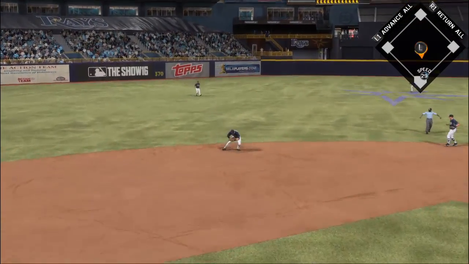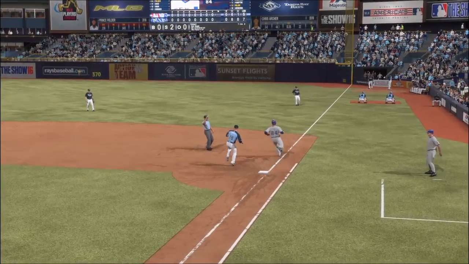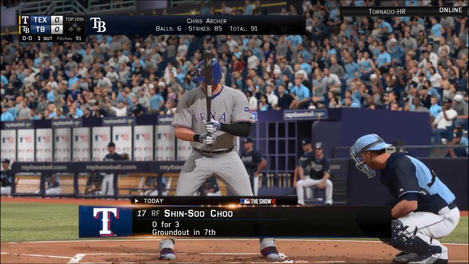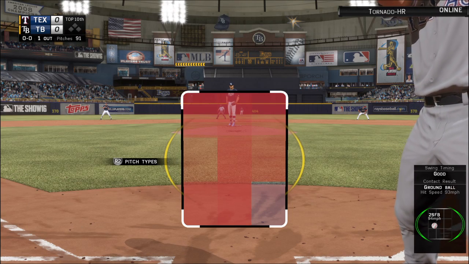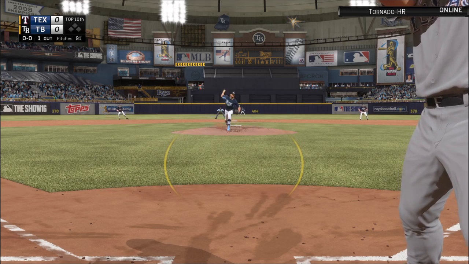Hit sharply on the ground. And the throw on to first will take care of him, so he's thrown out by the only man standing on the left side of the infield. 1 away. Shin-Soo Choo stands into the box. He could really use a knock here. 0 for 3 in the game so far.